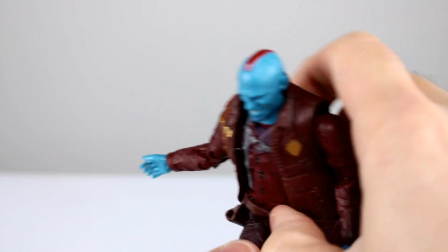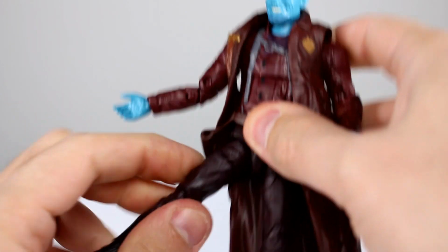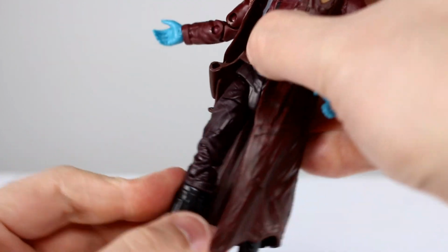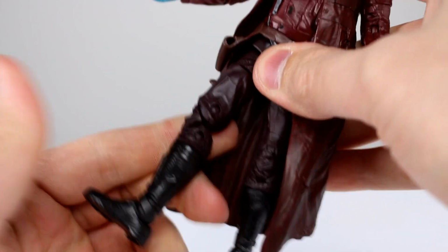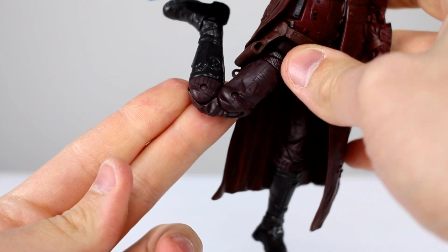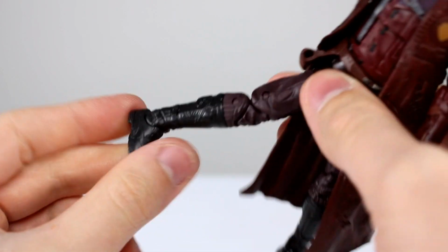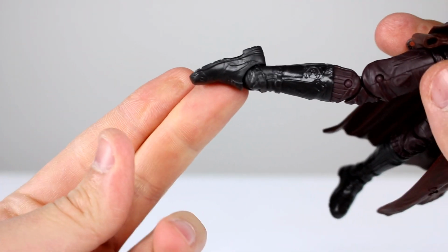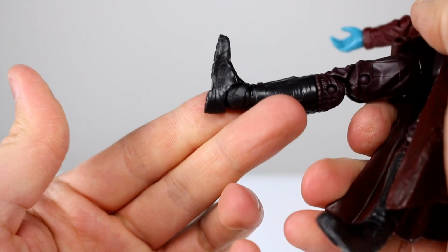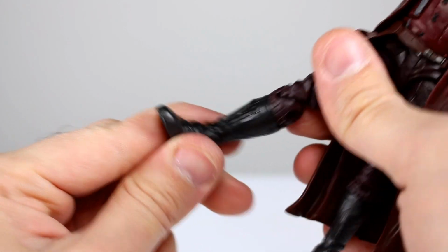For the hips, you can bring the hips pretty far forward if you need to do that. Not so far out to the side. They don't go very far. You do have your thigh swivel in there, which works just fine. Double jointed knee. Should be no problem. Yeah, it goes all the way. Like I said, the boots are a separate piece of plastic, so there's no paint issues at all. The feet go all the way back. As far as going forward, not quite so much. And then the ankle rocker, it's pretty good ankle rocker. Doesn't go off at too much of an angle.